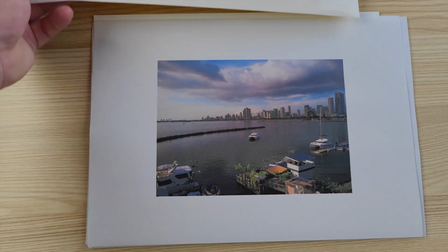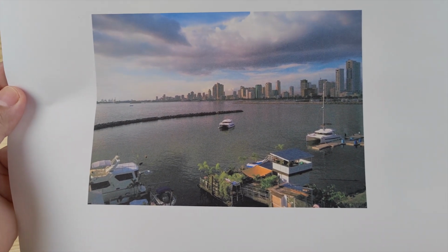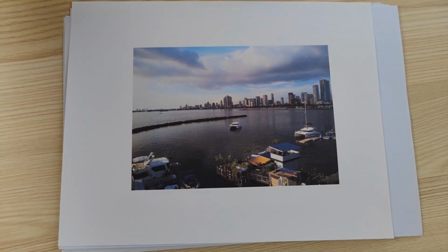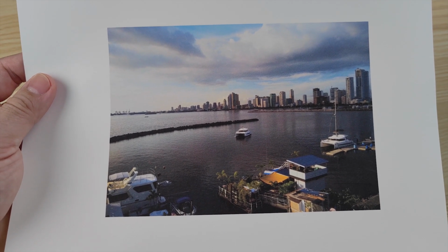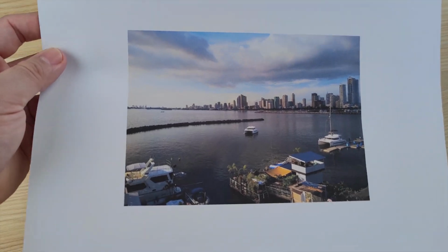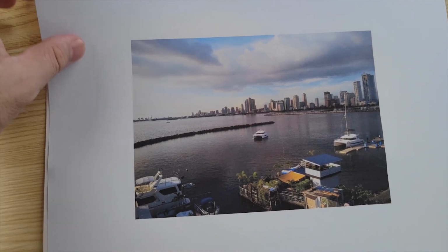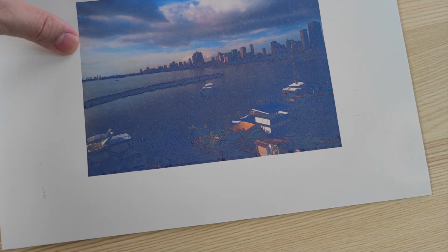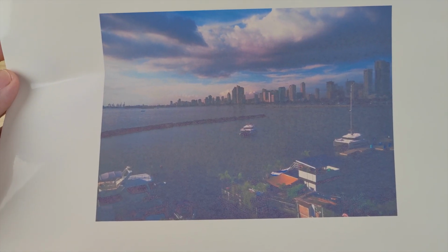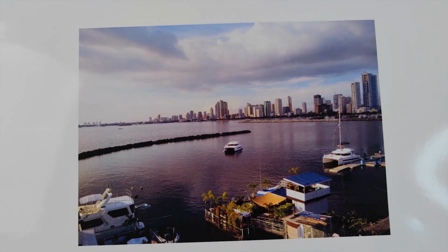Satin sticker paper? Matte finish sticker paper? Vellum board? Oslo paper? Bond paper? High gloss finish sticker paper? Transparent photo sticker paper? And photo paper.